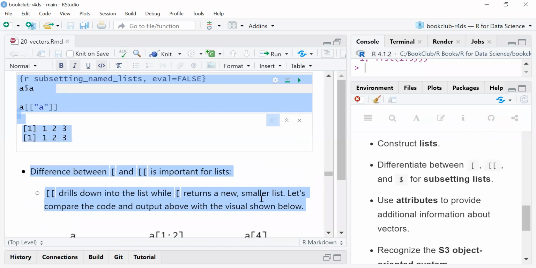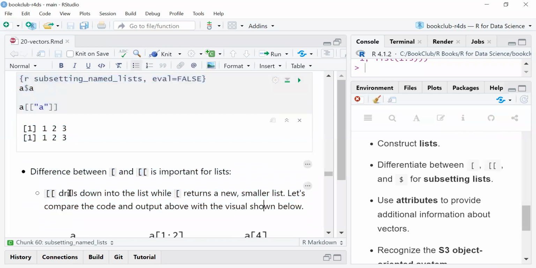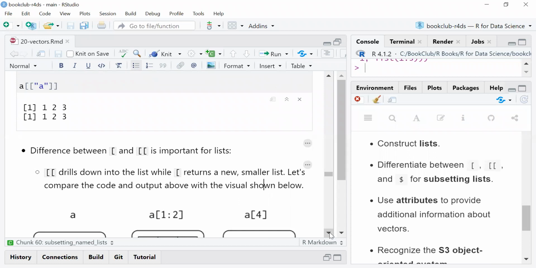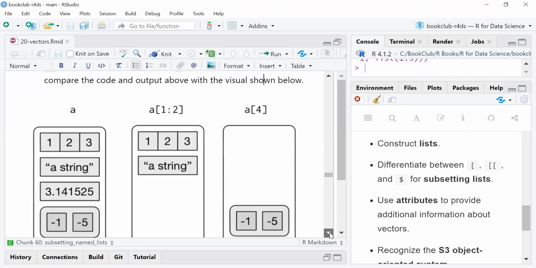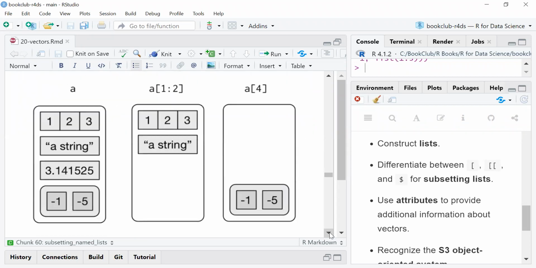So this is to summarize the difference. The double bracket drills down into the list, while the single bracket returns a new, smaller list. We can compare this using the example above with this visual representation.